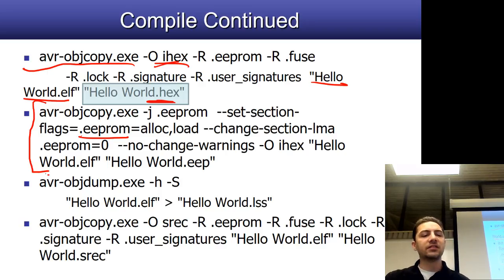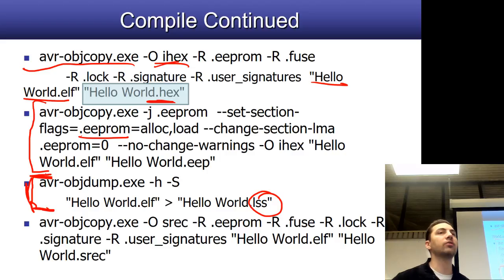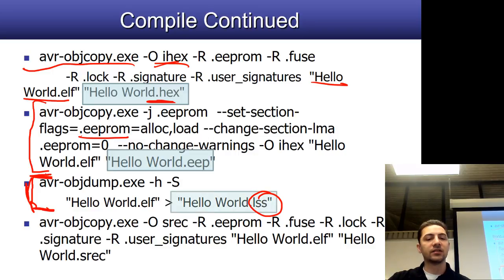The last piece of this, which is the most important for our debugging, is it does create a listing file. So just like we created a listing file in assembly, with C we also get a listing file. I think I'm about to highlight like 8 things again. Yep, there they are. Those 3 files are created.